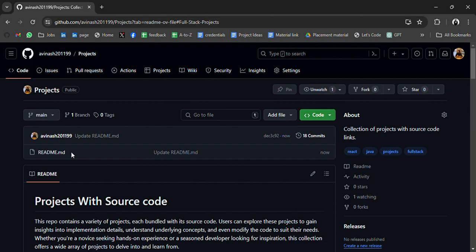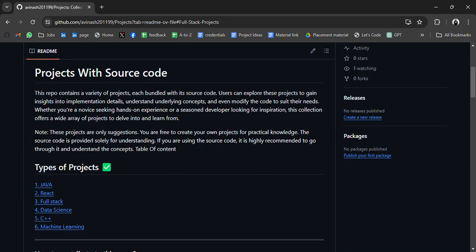Okay, so today I have brought resources related to projects. Many of you are in final year or third year or looking for mini or minor projects, or you want to update some good projects in your resume. So you must be looking for some ideas also with source code. So in this repo, I have curated some projects with source codes. You can take this as a reference. If you find it helpful, you can also add it in your resume.